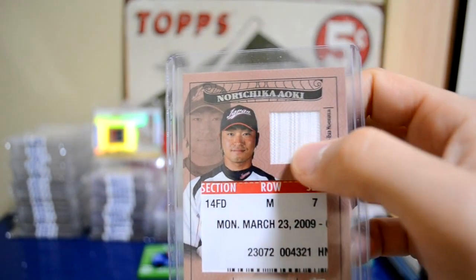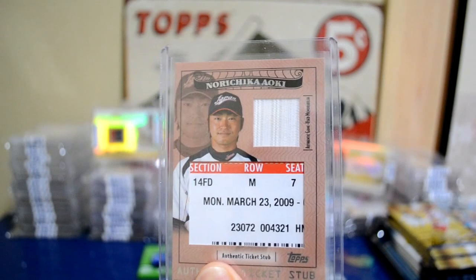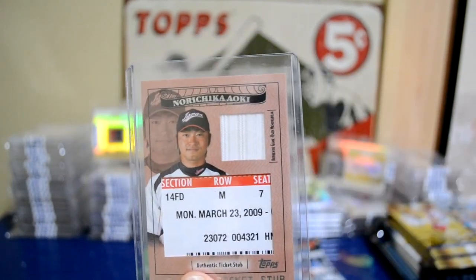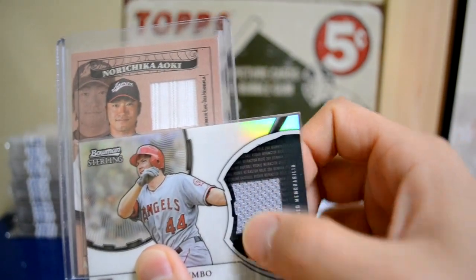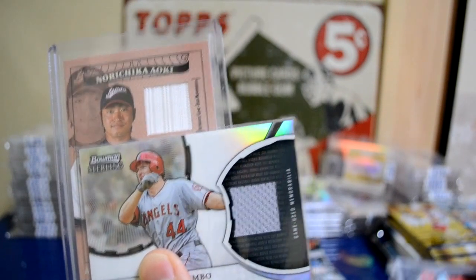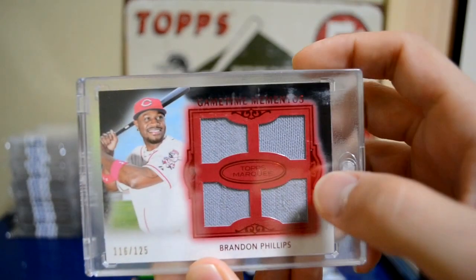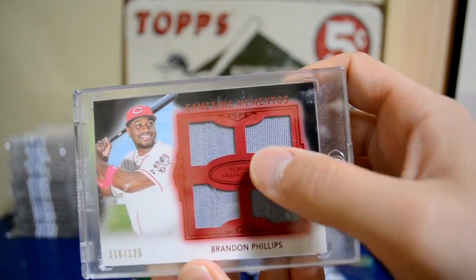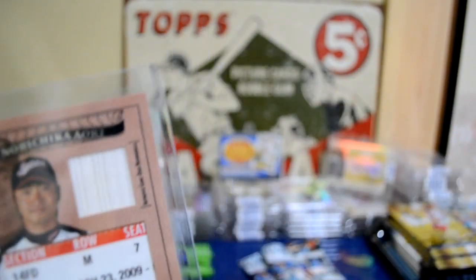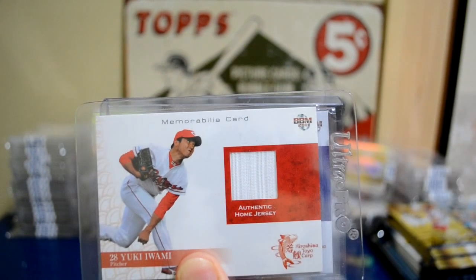It's pretty neat — the jersey swatch has some lines in it. For the longest time, my TTM actually has this card or a similar card, and he always thought it was a piece of a sock because that's kind of what it looks like. Here's a Mark Trumbo from Bowman Sterling — this is what Major League Baseball jersey swatches look like. I also have a Brandon Phillips from Topps Marquee that came in yesterday, also for trade or sale. Four pieces — just standard jersey swatches, nothing really stands out. But if you look at the Japanese cards, they have a stripe going through them. Here's another one — a BBM product — stripes as well. Japanese jerseys are pretty cool.